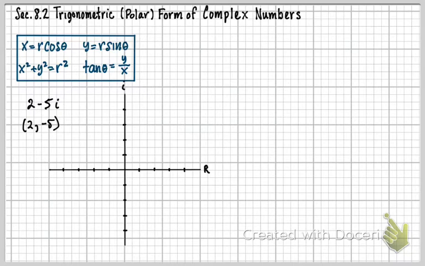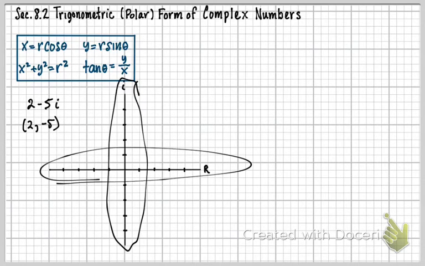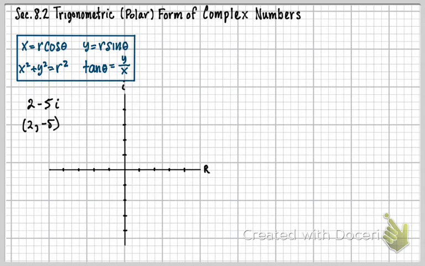We still call it x and y, don't get me wrong, but the idea is the x-axis is the real axis and the y-axis is the imaginary axis. Be careful with that. If I go 2, negative 5, I go to the right 2 and then down 5. I'll draw it in a different color, and my line would be this. This I would call 2 minus 5i. That's our point again, and we treat this just like we did when we dealt with vectors.